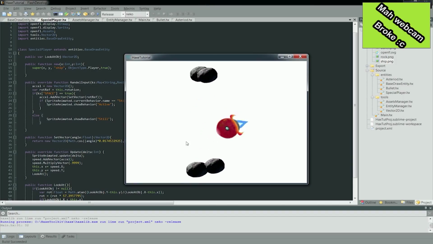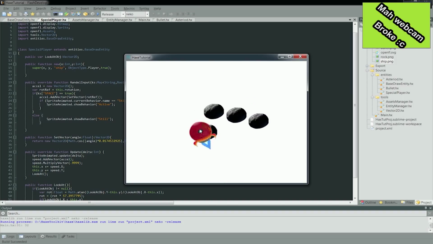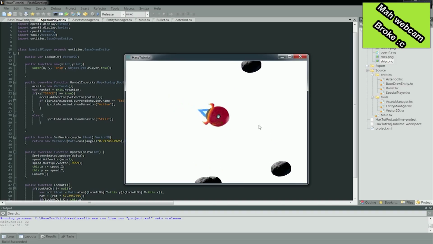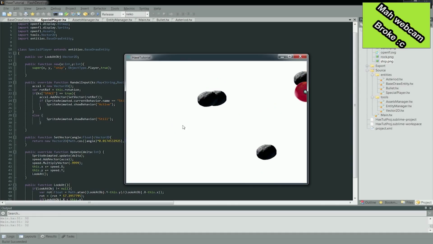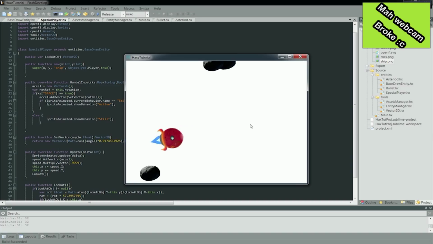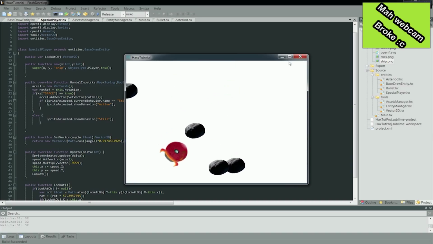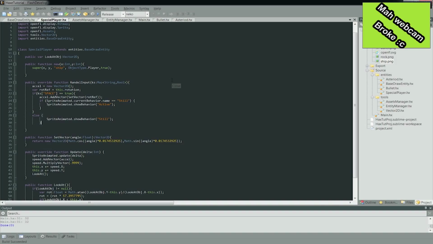So as you can see, we now have an animated ship. We can still shoot things. Yeah, you guys can see it's animated. It's kind of hard to see because it moves kind of quick. Yeah, there it goes. But yeah, that pretty much wraps it up for this tutorial. I think I'll release a future update where this code's a little bit better. I might have to take a little bit extra time doing that though, so we'll see what happens.